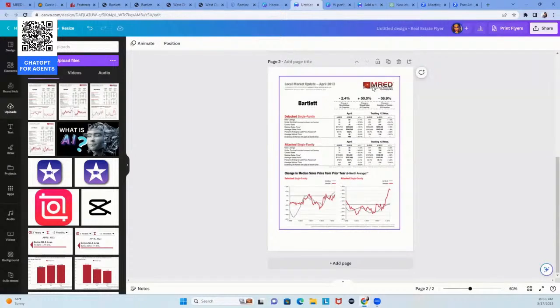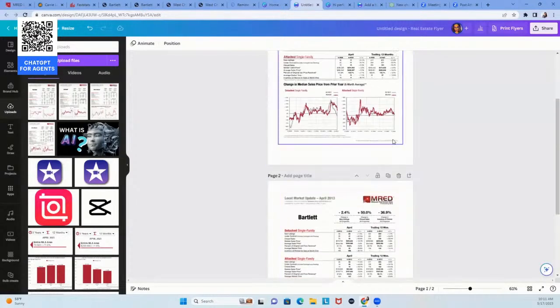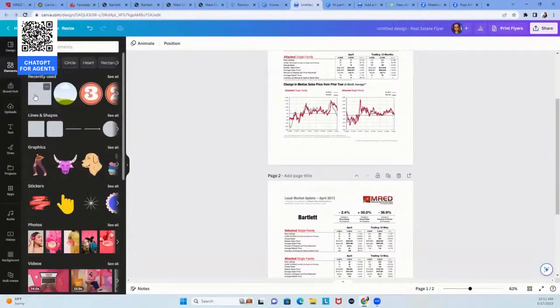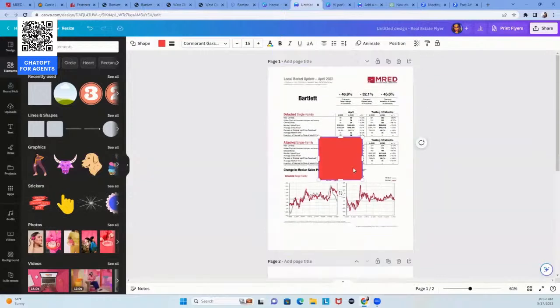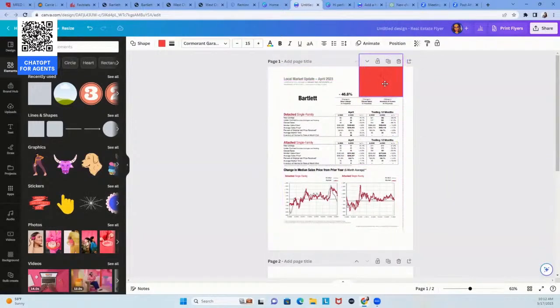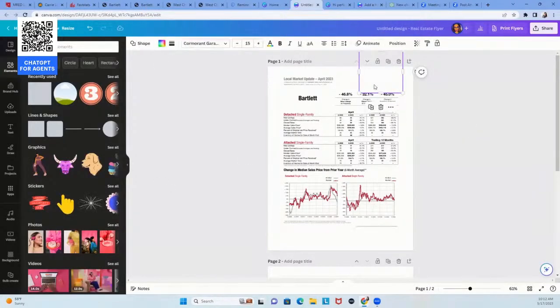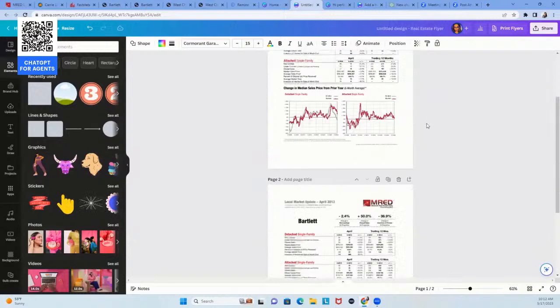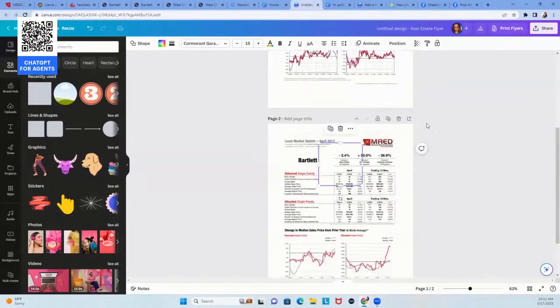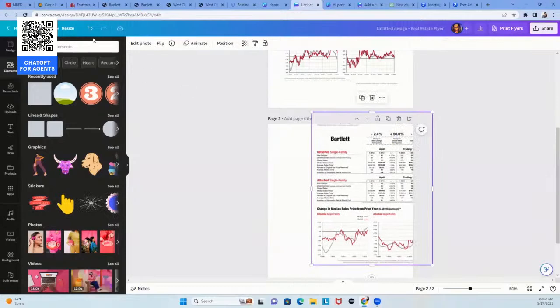Now, I love Midwest real estate data, but I can also see down here at the bottom that the system is telling me the data is coming from Midwest real estate data. So I'm going to go over to elements and choose this square or rectangle, and I'm going to hide MRED. Change the color to white. It's magic. I'm going to copy that and do the same thing down here. And if you're like me, whoops.